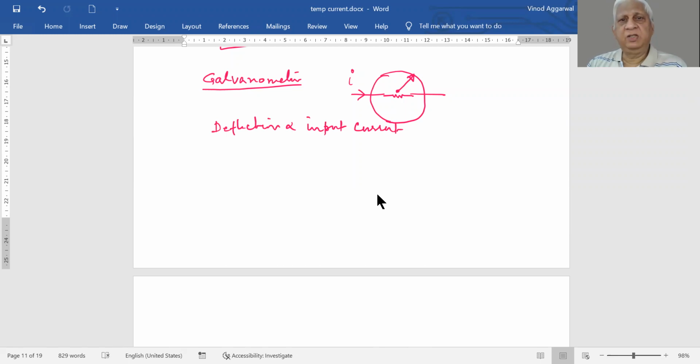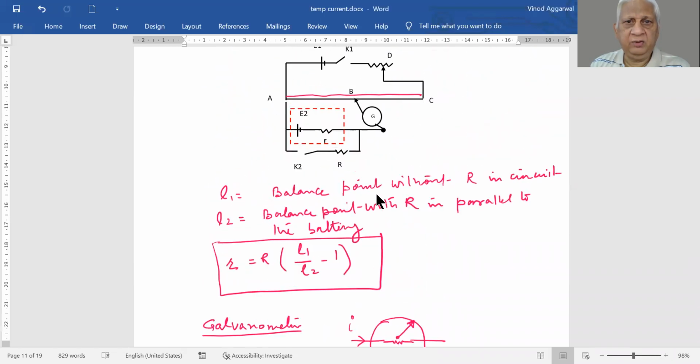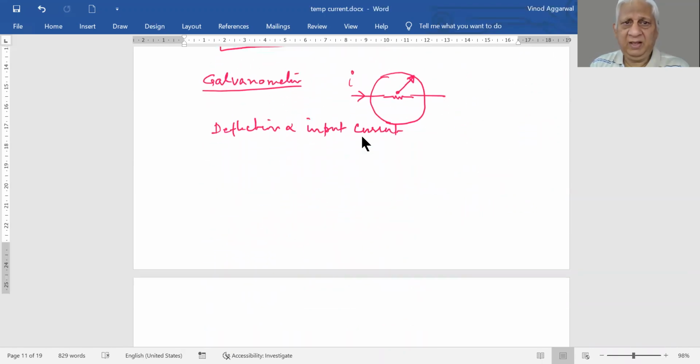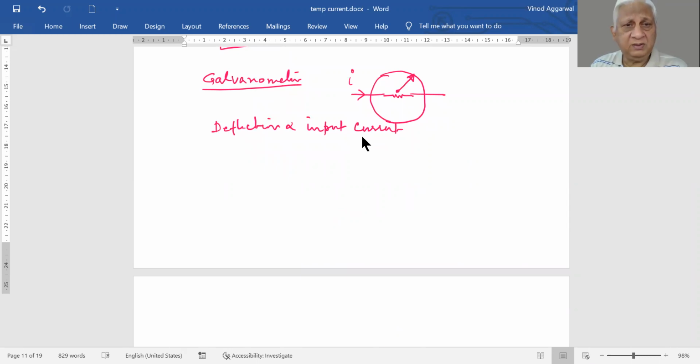Now, if our aim is just to see whether there is any deflection or not, like when we were trying to do a balancing, trying to find a null point, we are not interested in knowing by how many degrees it has deflected. All we need to know is that in this galvanometer, there should be no reading. So long as there is no reading, we are okay. Now, we are not bothered much about the galvanometer. All right. But can this galvanometer be used for some other purpose? Oh, yes. Can we use it as a voltmeter or ammeter? Yes, we can. Let's see how.